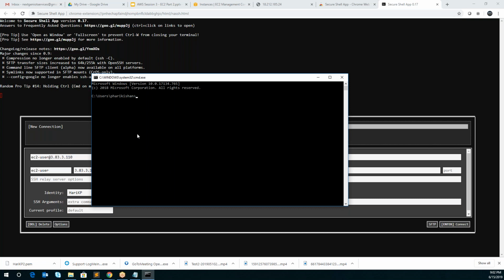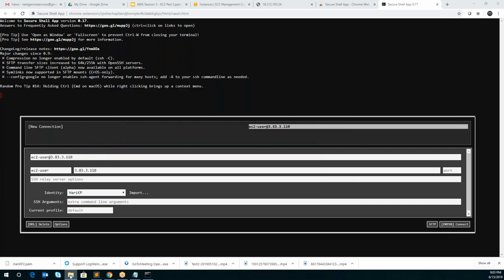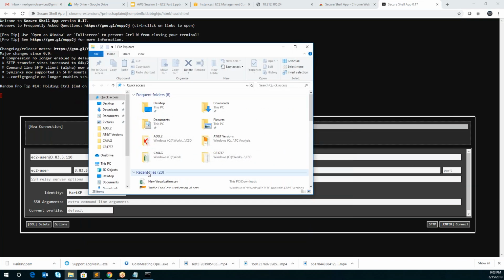But if you are a Mac user, you can directly connect through a terminal using the PEM file. So I go to the download directory where I have downloaded my PEM file. One minute. Let me copy this.